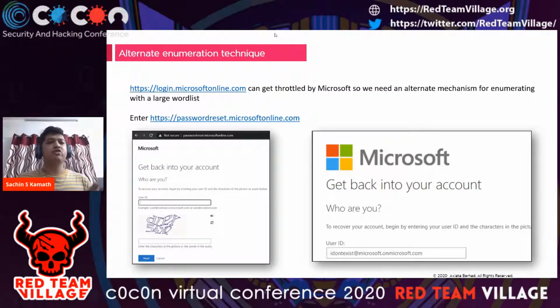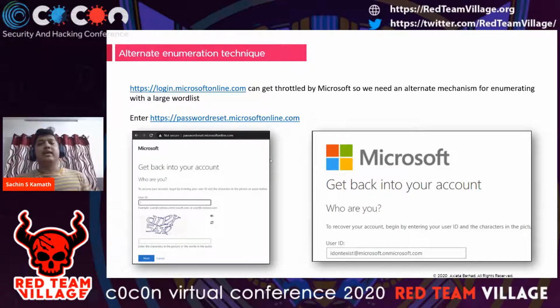So I was doing a little bit of research on this, and I came across this endpoint, passwordreset.microsoftonline.com, which basically lets you reset your password on Office 365. Now, if you see the left screenshot, you'll be thinking, okay, hey, there is a CAPTCHA. You can't be expecting me to solve a CAPTCHA for every single request, right? That's not what I'm saying, because what I've noticed is that once you enter your user ID, it doesn't matter if it's actually @onmicrosoft.com or just your domain.